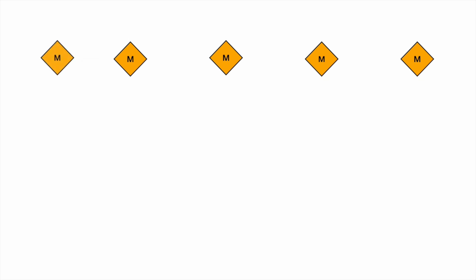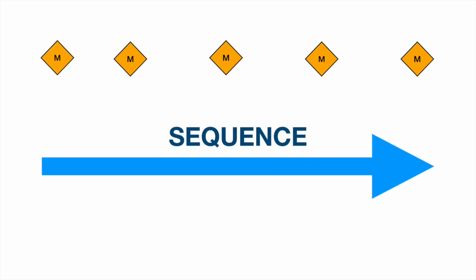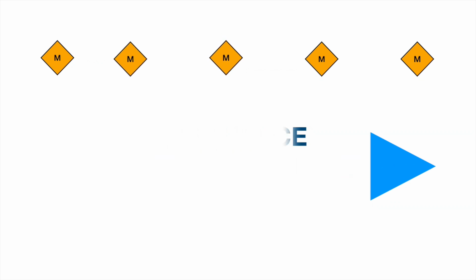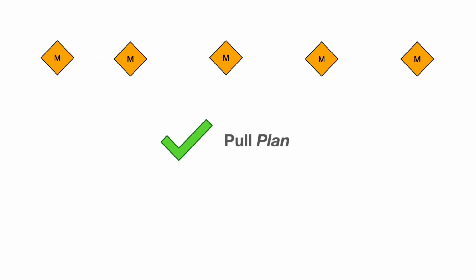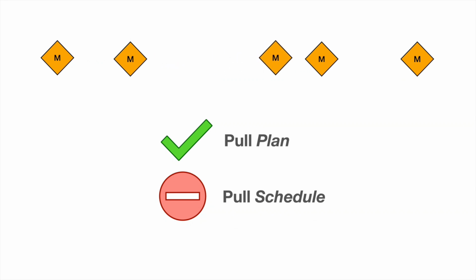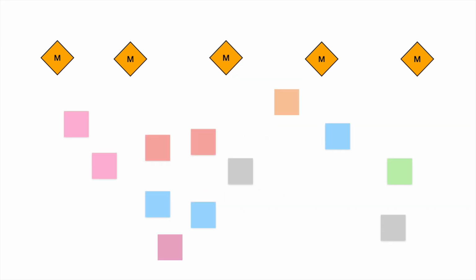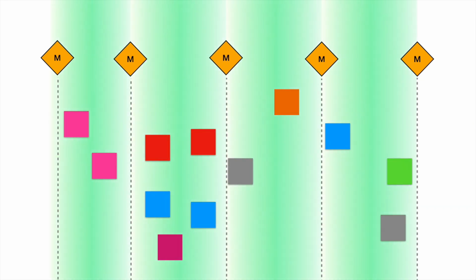So when reading a pull plan, it's all about sequence. This happens after that, and that happens before this. There really should be no scale since there shouldn't be many dates on the plan. It's a pull plan and not a pull schedule. Scheduling is day by day. So a move from here to there doesn't necessarily mean that we lost a week or a month at this point. It just means we want to make sure we have enough room for all the work activities that have to fit between those milestones.